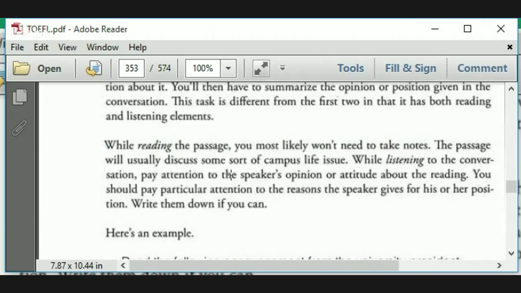It's very important to understand the speaker's opinion. One of two things is going to happen: one of the speakers will either strongly agree with the reading material, or strongly disagree with it. And it should be very obvious. They will use expressions and pretty extreme intonation to make that fairly obvious when you listen.